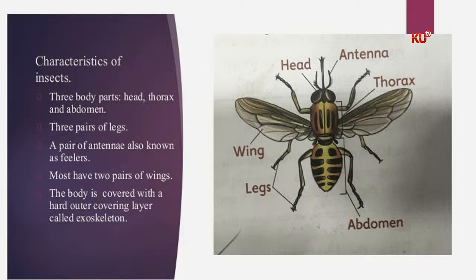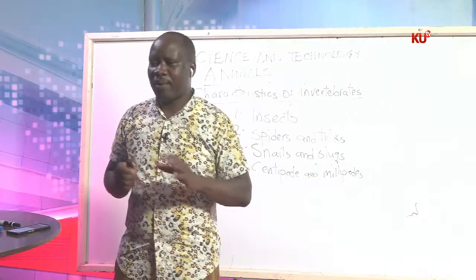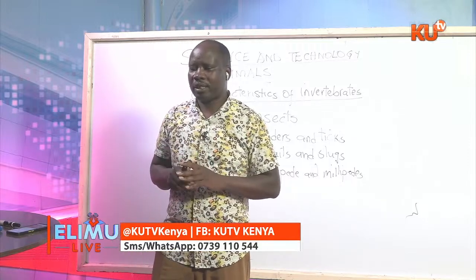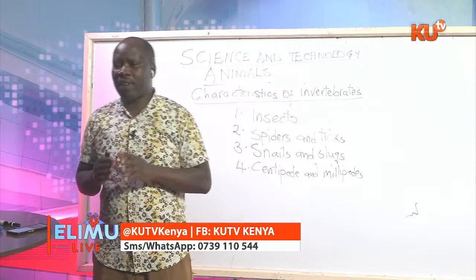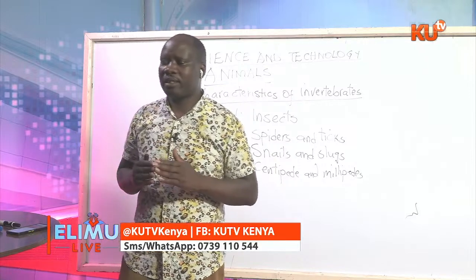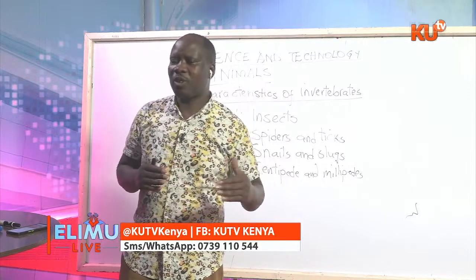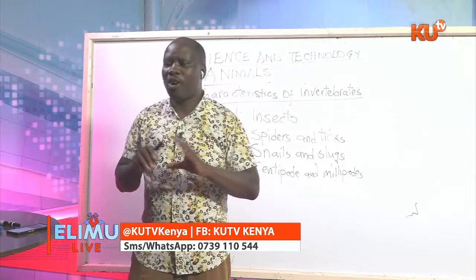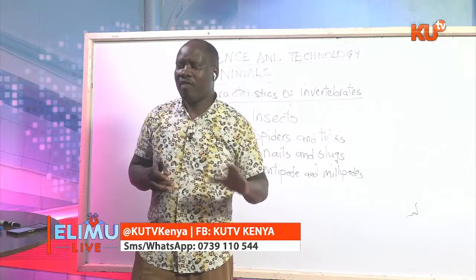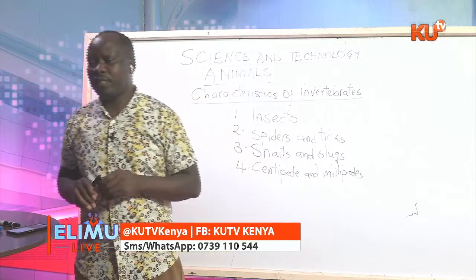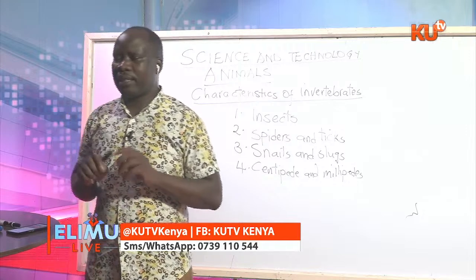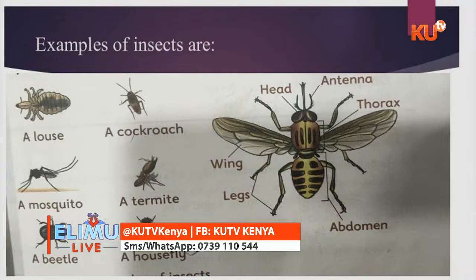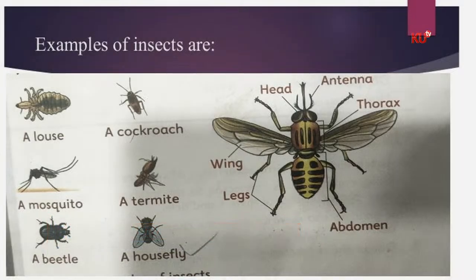After insects, and before we move to the other one, we have some few photos of insects. These are animals, invertebrates, which are insects, and they are not in other groups like snails and spiders. We saw the first diagram where we had all invertebrates, but here we have a few where we have insects. Let's look at that slide, so that we see, is there any insect that does not have wings?